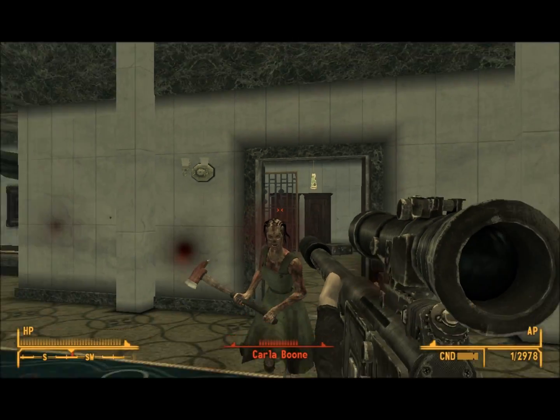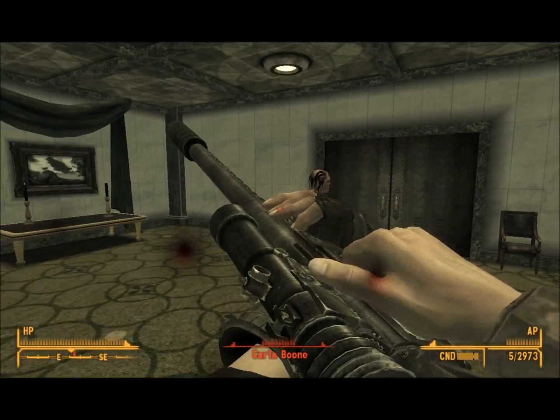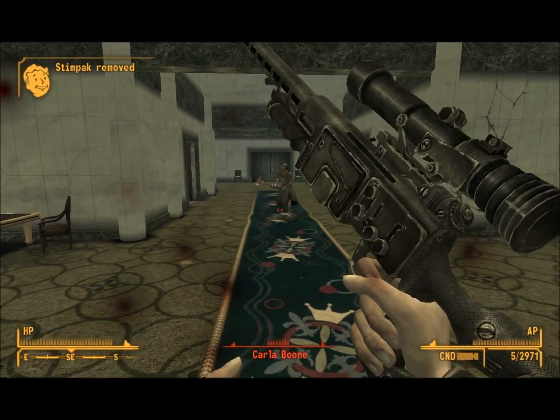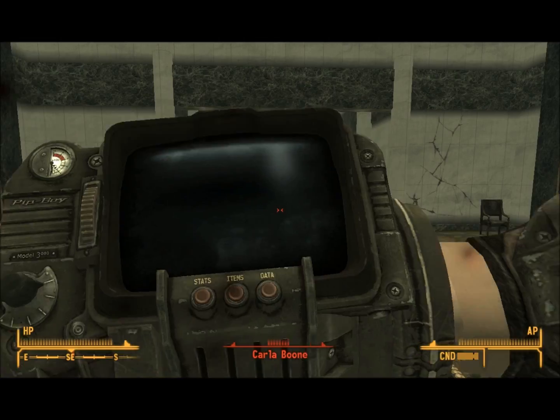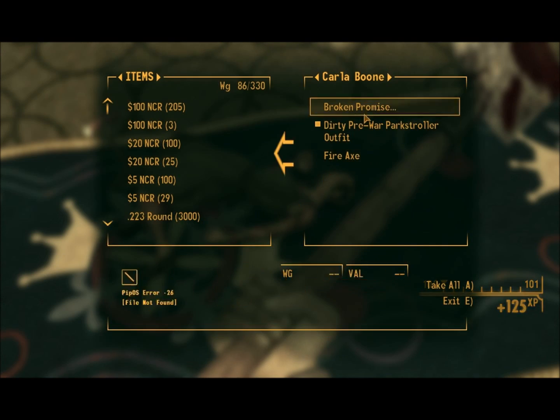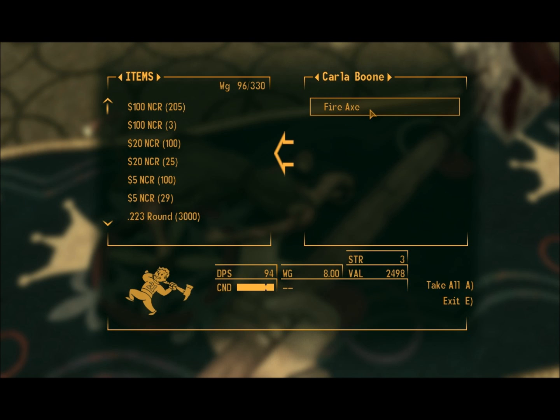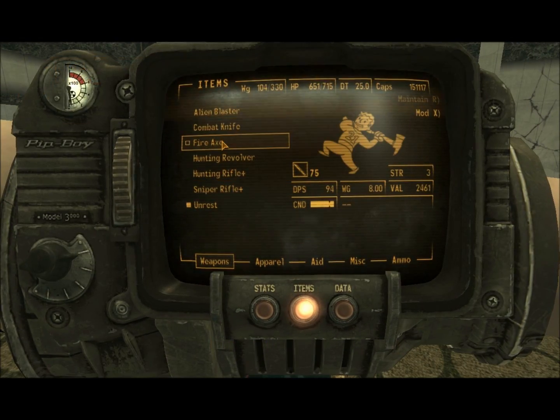So let's get rid of her. She's kind of tough to beat. She has, well, at least I think you could pick up her axe. I don't remember, we'll figure it out when we kill her. Oh, let's use the shovel. That sort of made a slashing sound. Yes. There's notes. I need to get into that too. Park stroller, I should get that. She's got a basic fire axe, but I believe later on you actually get a special fire axe. I'm just gonna get rid of that.